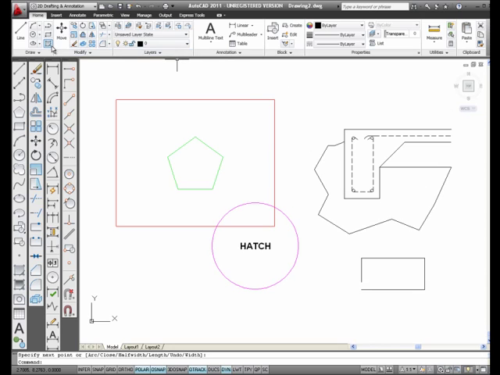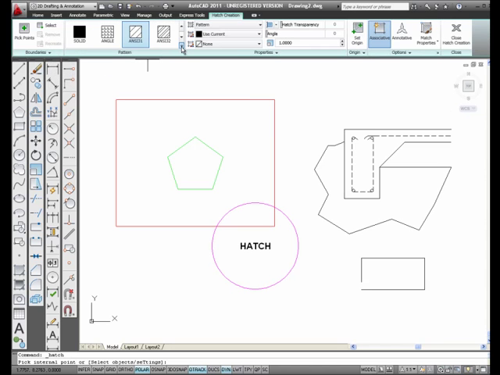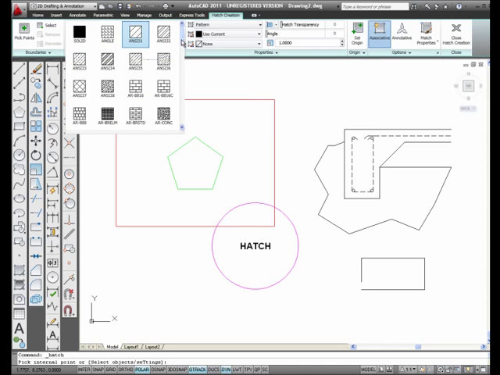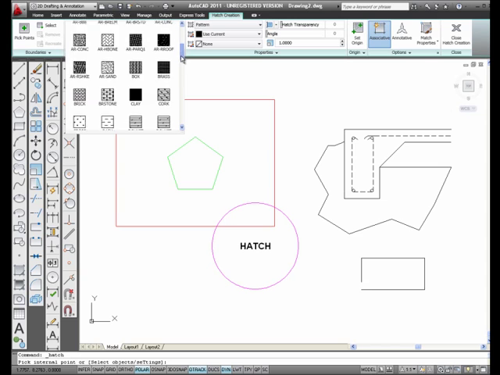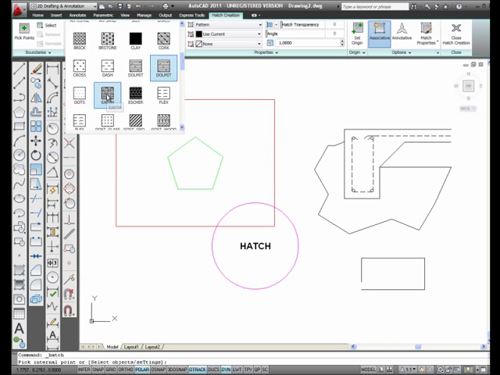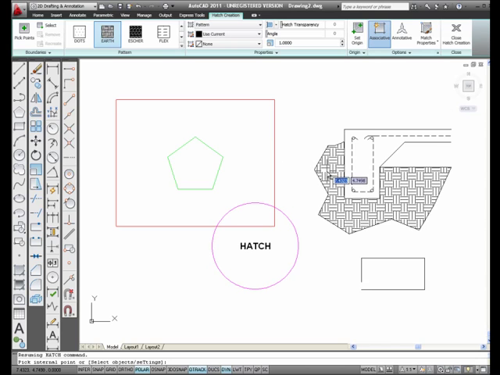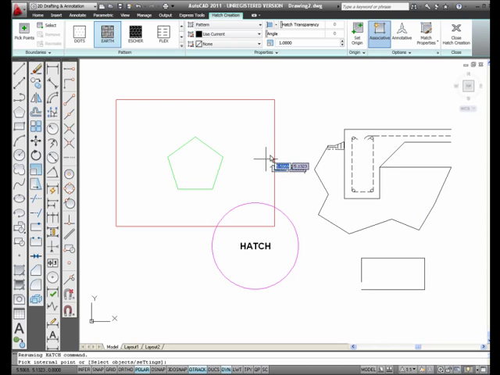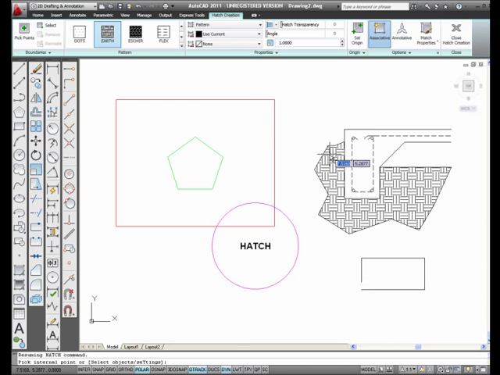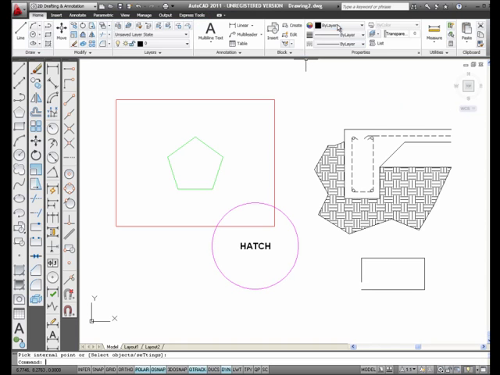Now, what I'm going to do is select hatch, and I'm going to scroll this down, and I'm going to look for earth. And there it is. I'm going to pick it. There's earth. I'm going to come in here. That's exactly what I want it to look like. Just like that. I'm going to pick. Yes, I do want to keep it. I press enter, and I've got earth. But what I don't want is the polyline. So I'm going to pick erase, and I'm going to erase that polyline that I drew for the boundary.